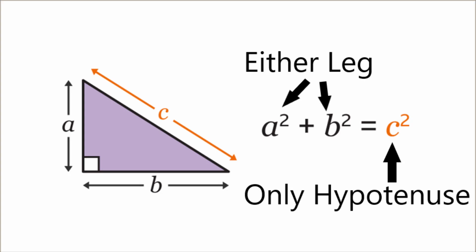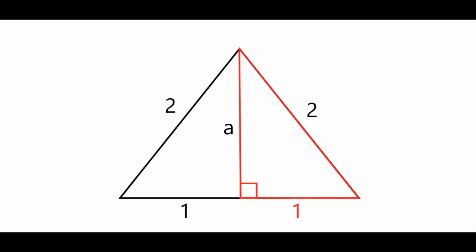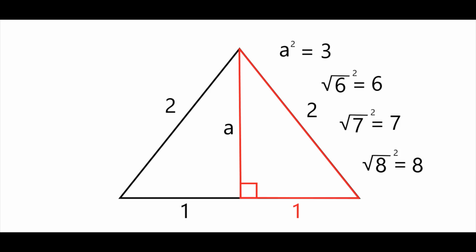Just always make sure that you're putting in all of the side lengths that you know. So if we were to set it up for this triangle, we would have a squared plus 1 squared equals 2 squared. 1 squared is 1 and 2 squared is 4, so the question is what number, when we square it, gives us 3? If you remember from our video where we talked about exponents and square roots, you might know that the square root of 3 when squared equals 3. Because remember, whenever you square a number in a radical, it removes the radical.